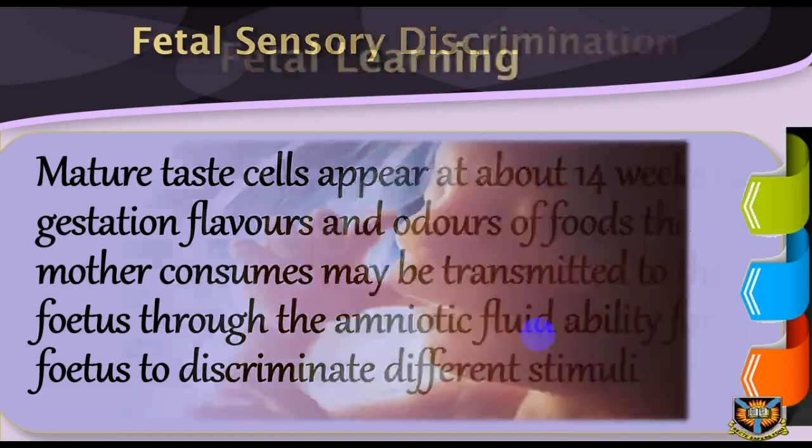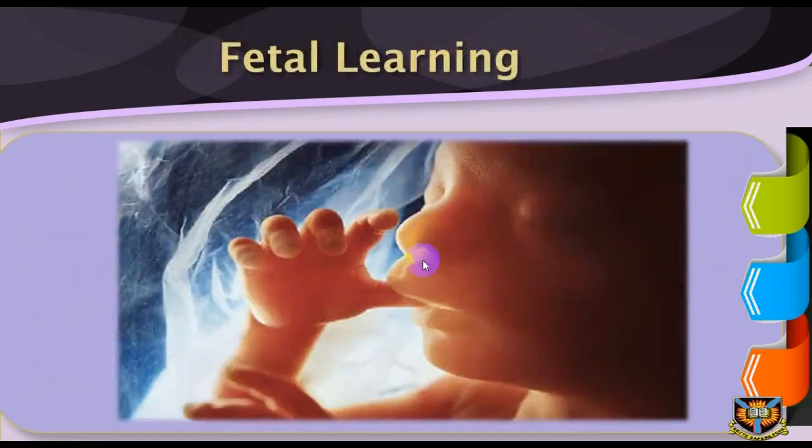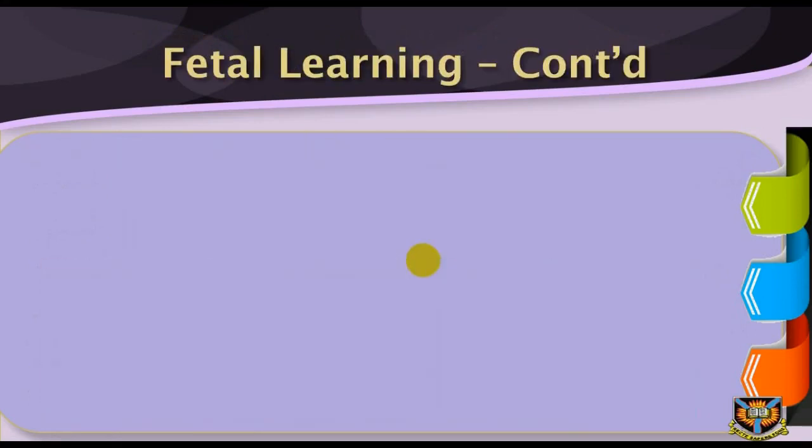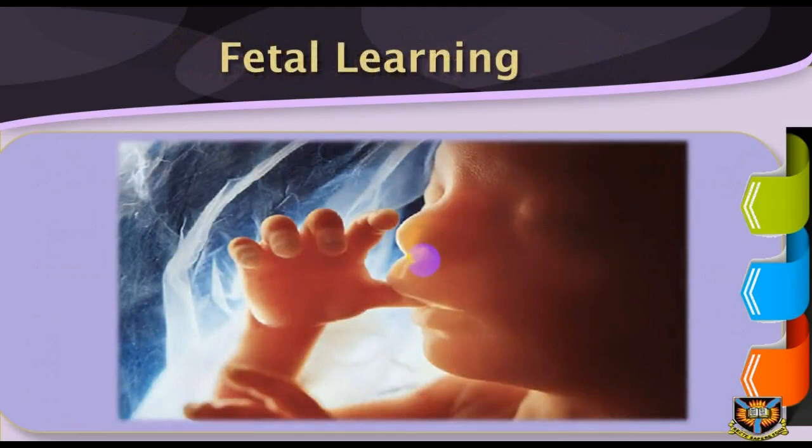Fetal learning. A fetus is continually exposed to other kinds of sensory stimuli, including the mother's voice and heartbeat and the vibrations of her body. Fetuses respond to these stimuli, showing that they can hear and feel. Studies going back at least 60 years show that human fetuses as early as 7 months of gestation respond to bells and vibrations and can discriminate between different tones.